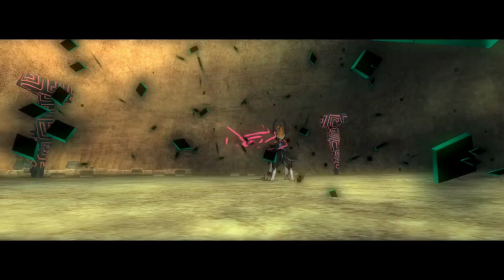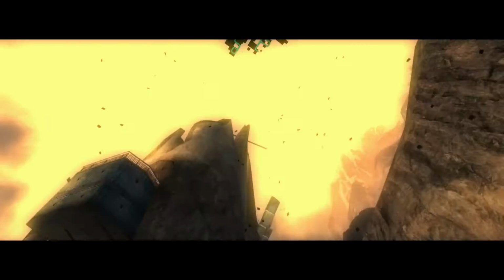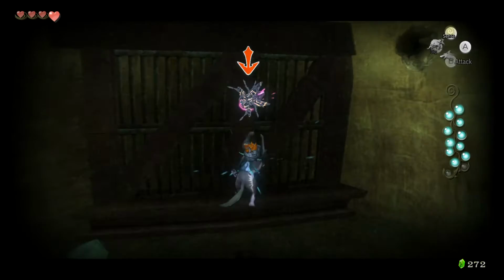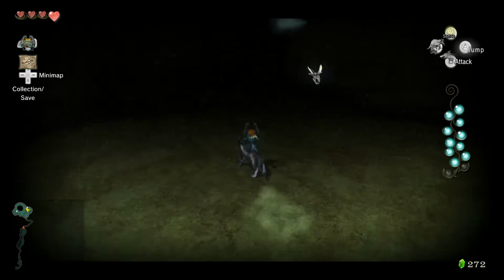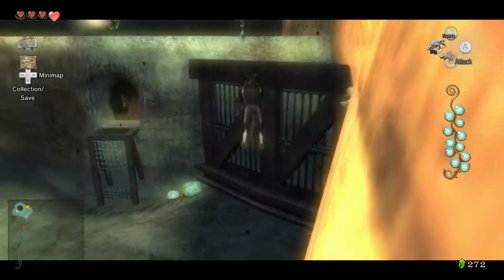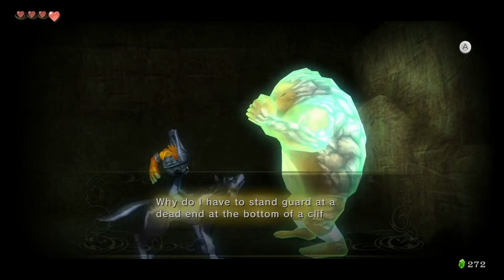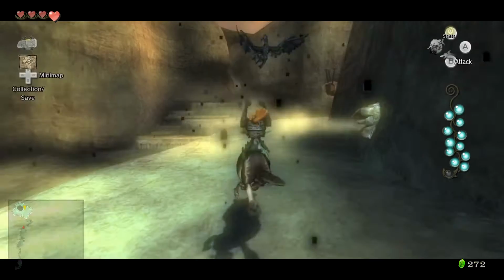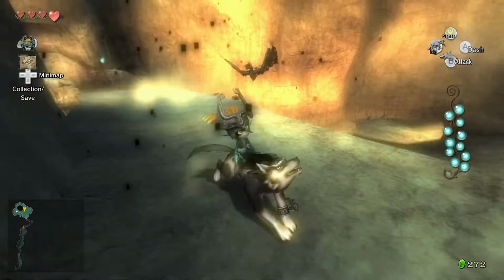Okay, so now we've gained the portal for this area actually. So there's two more remaining. I think there's one here. And be careful. Come here. Thank you very much. Oh, there's a Goron. Yeah, all complaining, why do I have to stand guard? Yeah, we get it. Just gonna blow at us? Wait. Not you. Okay, that taken care of.